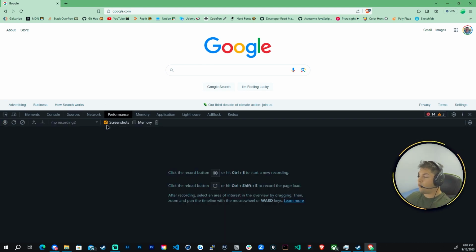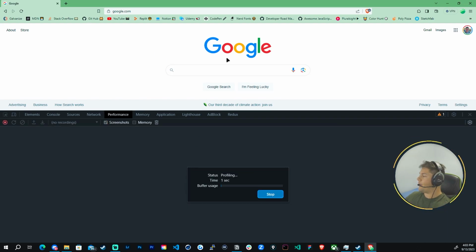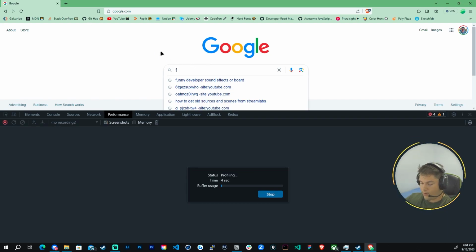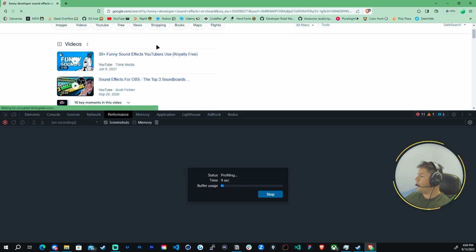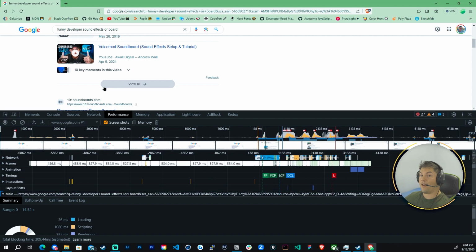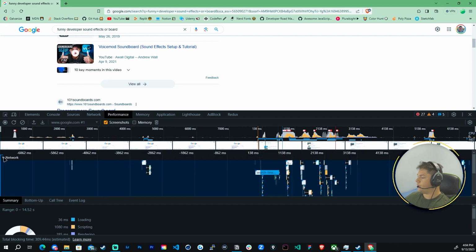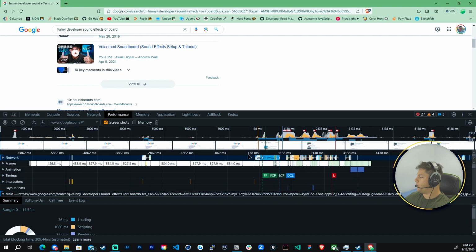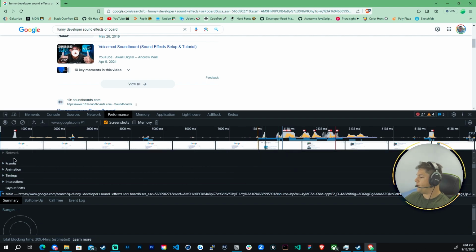So the performance tab is pretty cool because you can actually record in real time and see different lags and things on your website. So if I click this record and let's say I start searching things, we'll just search what I was searching earlier. I was trying to find some sounds for my soundboard, and that should be good enough to see a reference to it. We can click stop, and it's going to load a profile and show us the different stats and things that it found whenever we were running through that. So you see some things right here like the network. You see what was searched, maybe some different protocols, different things like that, which is pretty cool.